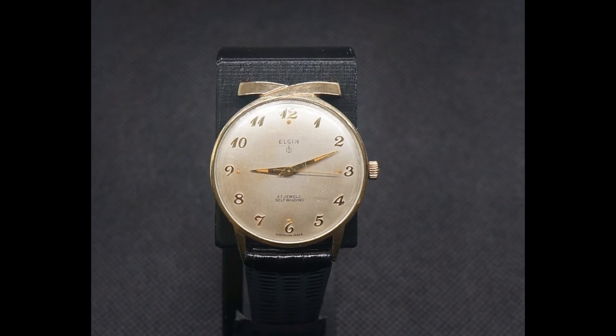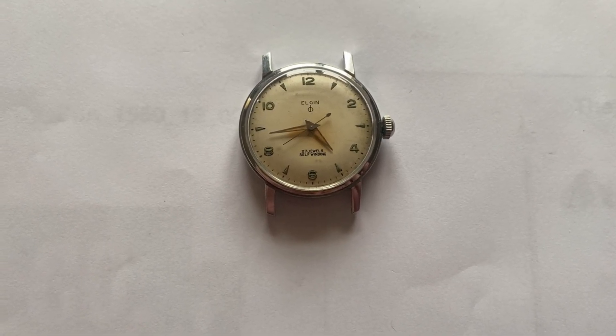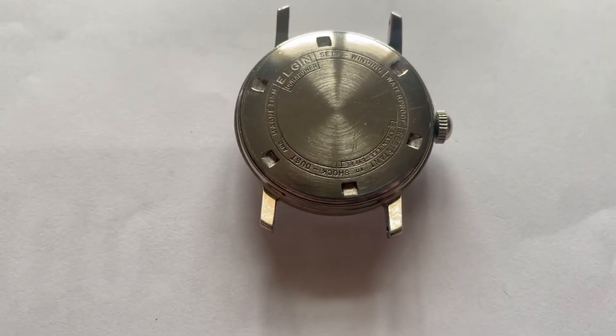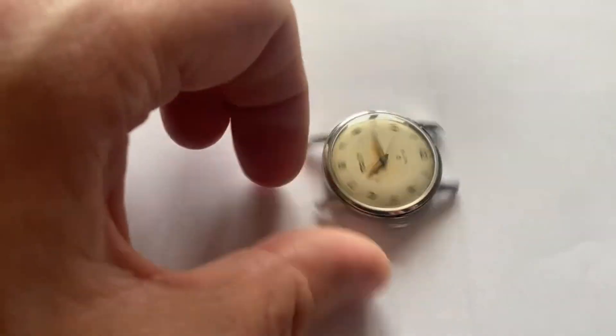You do not need to wind the watch using the crown on the right side of the watch. The first watch we're going to talk about is this — it's called the thin thin, or thin line, because these were thinner than other automatic watches. This is the Model A, a very classic 1950s design, introduced in 1959. This is one of about six different dial variations of this watch. Looking at the back of the case, it was made by Starwatch Case Company out of Michigan — a very nice all stainless steel case. This was the introductory model to the 27 jewel lineup, the least expensive.